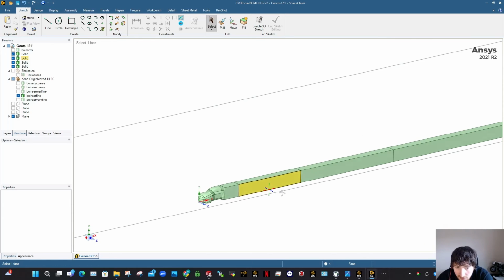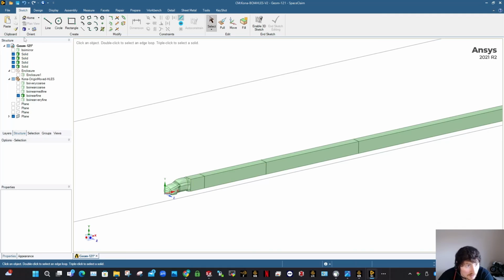Grand, so just a little bit on the naming on this then, and then we're done. So you want to drag them maybe back in here. So that's called BOI wake fine. This is BOI wake med fine. That's BOI wake coarse and BOI wake very coarse. Label them up, drag them in there, and then once we have the SpaceClaim document done, you then go into Design Modeler just to adjust the names, make sure everything's a fluid. So I'll just do that now here.